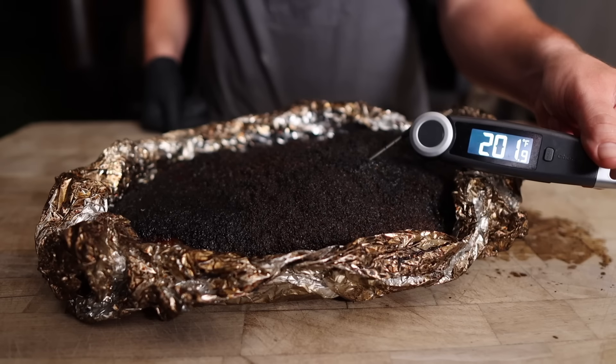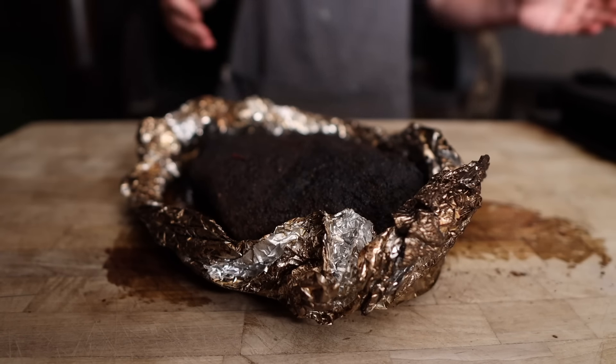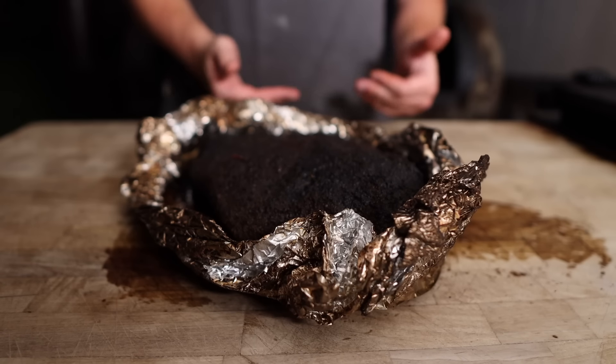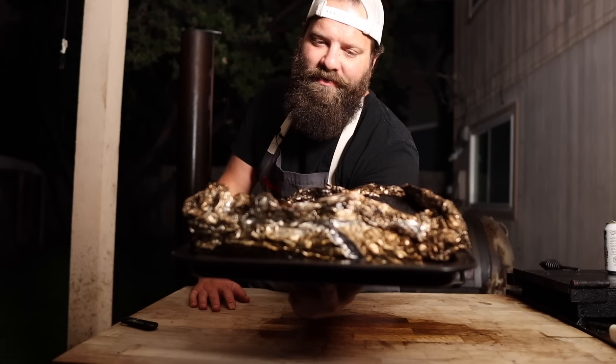Before we pop this in the oven, let's talk about how to know when your brisket is done. General rule of thumb is around 200 degrees — right about now this one is reading right around 200 degrees. But the real way to know is by feel: lift it up and feel right in the middle of that lean underside. When it's incredibly hot it should feel nice and pliable, kind of like a raw brisket — that's what I tell people at the restaurant. It should have some give and flexibility, not hard but also not shredding like pulled pork. That's usually around 200 to 205 degrees internal temp. Depending on how it feels, if it's too tight you could pop it right into the oven for a longer carryover cook. This one's feeling right in the middle so I'm going to rest it down to about 160 degrees internal temp before I pop it into my oven.